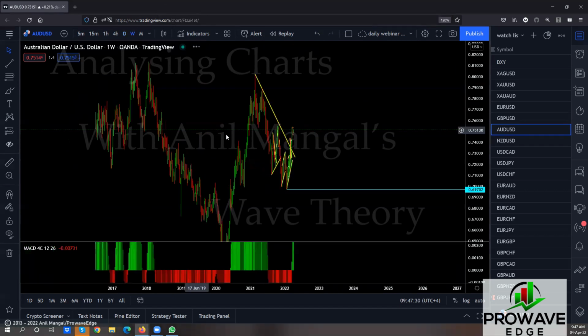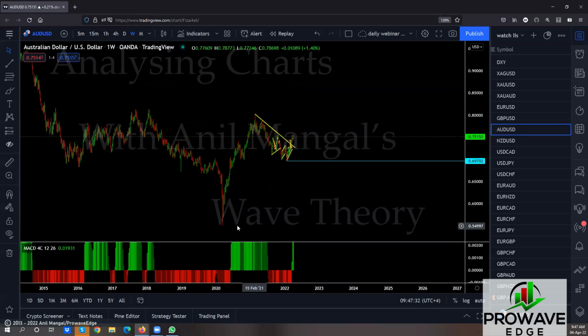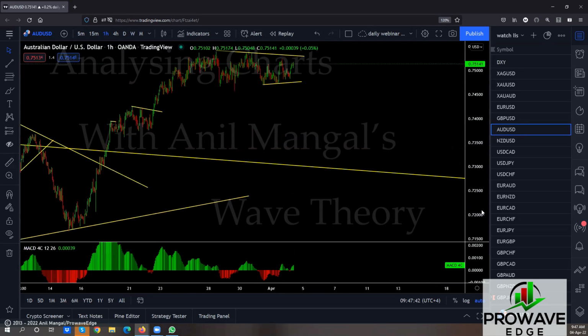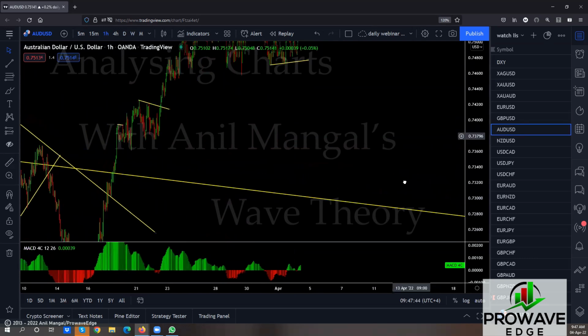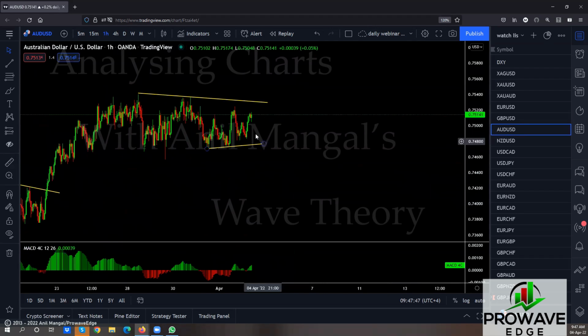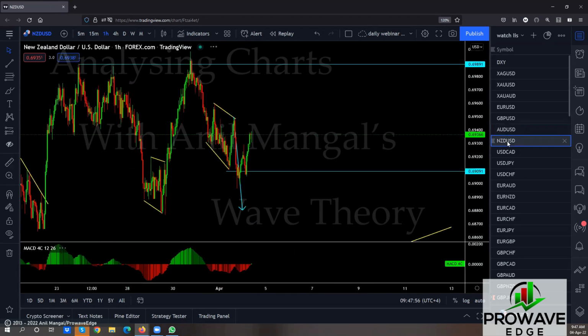Bigger structure, this is just a deep correction within the same impulse, right? So watch for it, that could take off. If that's the end of the move here of this correction, it could take off. If it's not the end of the correction, it won't go very far and it'll start to come back down. But the buy would still be amazing because there's a big move to the upside. So this one, I don't think it's ready to go. It has to come and break this low. So probably it will drop, then go back up. It might be a little more complicated than that.